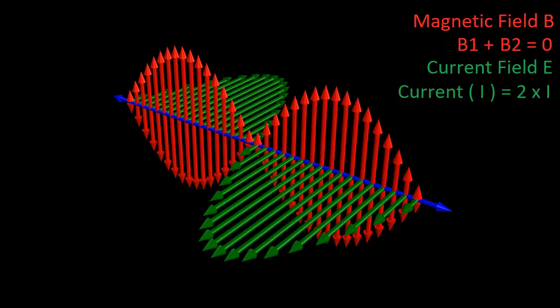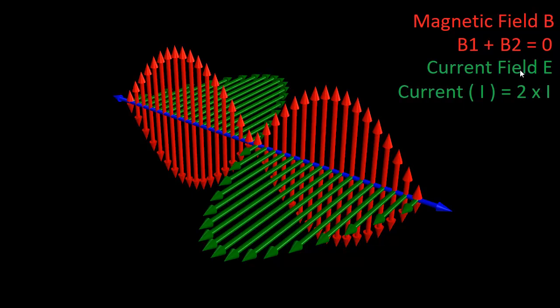Alrighty, this is the big one. Okay, again, magnetic field, same as before. We are saying here B1 plus B2 equals 0. Very, very important. This equation here is very important. It's going to be something that we're going to see in the future, and if we don't sort of understand it, then it's going to become a problem.